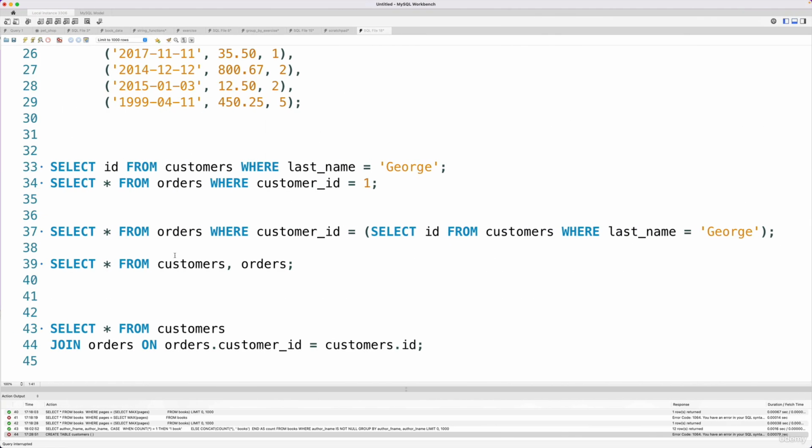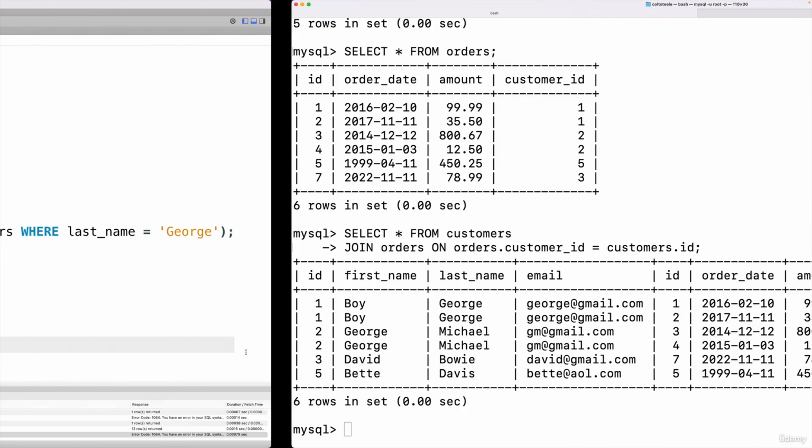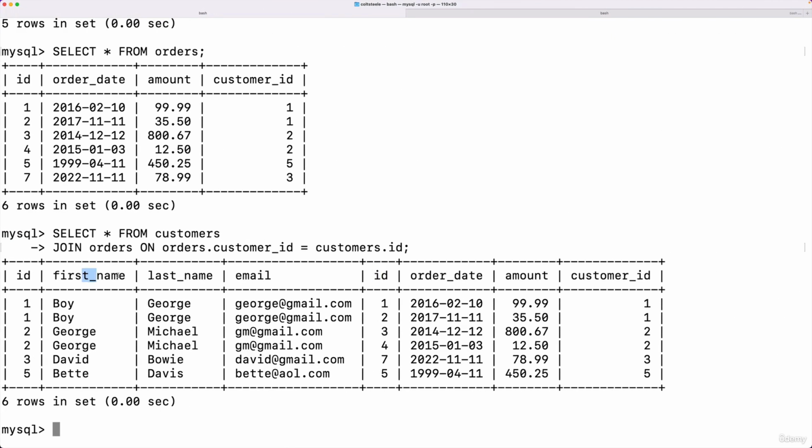And we said select star, right? So we get everything. Both IDs, we get first name, last name, email. So this on the left-hand side, ID, first name, last name, email is all from the customers table. On the right-hand side, we have ID, order date, amount, customer ID. That is all coming from the orders table. Now here's the most important part. Take a look at the ID for the customer and the customer ID. They both match. So we are seeing who placed each order and what their email is and what their ID is alongside each order date and order amount.